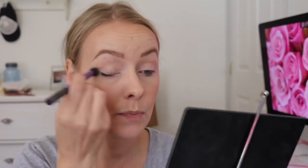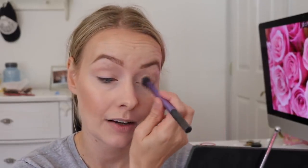This does not come with a mirror, so I'm gonna hold up my big bulky mirror here. I'm still kind of testing out some new filming spaces, so bear with me as I decide where the best place in this room to film is. It would be nice to have a table in front of me, but I don't. I have one to the side of me here, which is better than nothing. I used to film in the center of the room with no table, so that's better than nothing for sure.